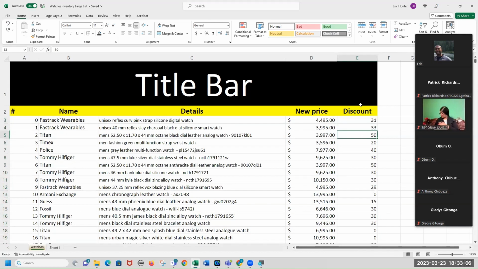So a faster way, if you want to just format an entire column, would be to select the column by clicking the column header all the way at the top where the letter is. So the letters will go from A to Z, and then they will go to AA, AB, AC, and so forth. So in this case, let's just click E. Notice that it selects the entire column, and then we can simply do our function there.